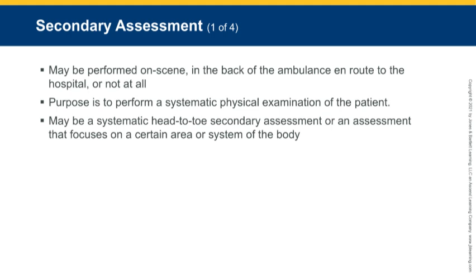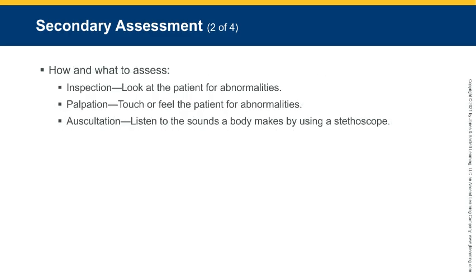The secondary assessment includes inspection, looking at the patient for abnormalities, palpation, feeling for abnormalities, and auscultation, listening to the body with a stethoscope. One way to ensure a thorough secondary assessment is by using the mnemonic DCAP-BTLS. This stands for deformities, contusions, abrasions, punctures/penetrations, burns, tenderness, lacerations, swelling. Compare findings on both sides of the body, when possible, to identify asymmetries or abnormalities.